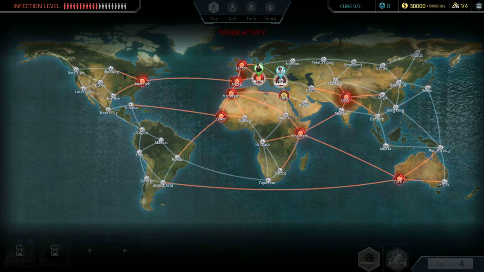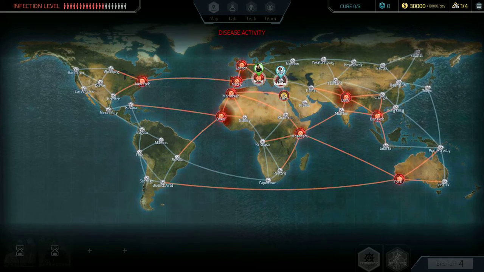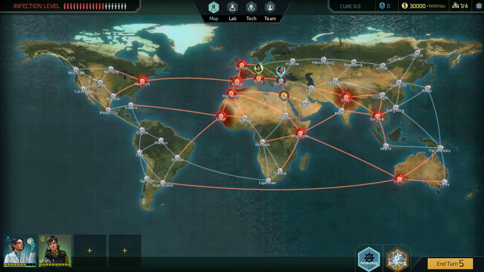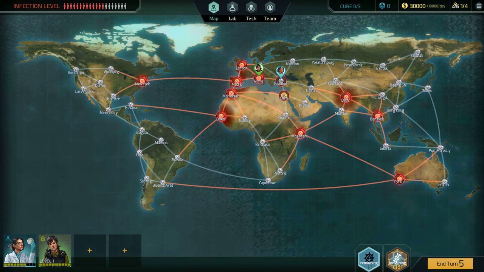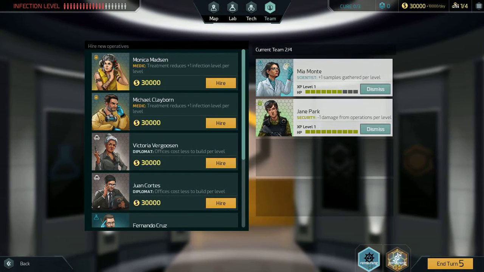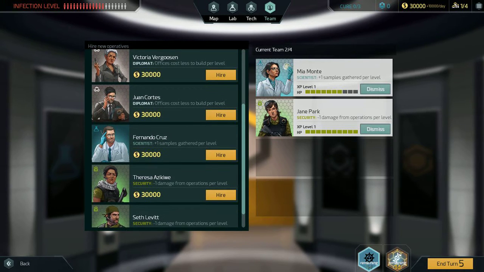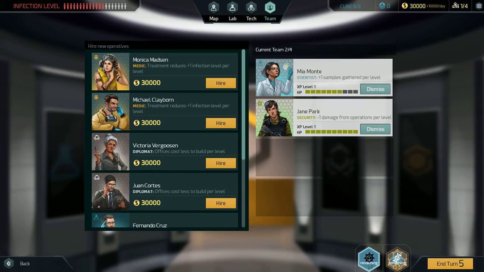Oh no. Bangkok. Okay, this is... Ooh. So I've got enough to get someone else in our team now, enough money. We can either have a medic or security. I'm gonna get a medic. You won't be disappointed.